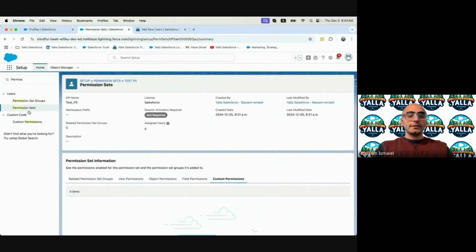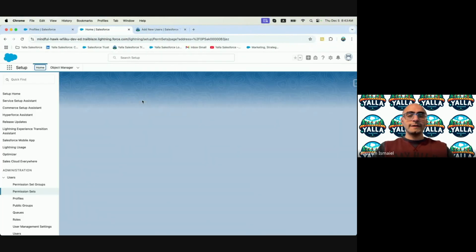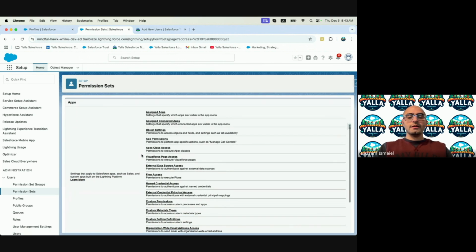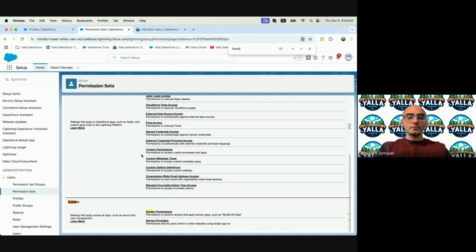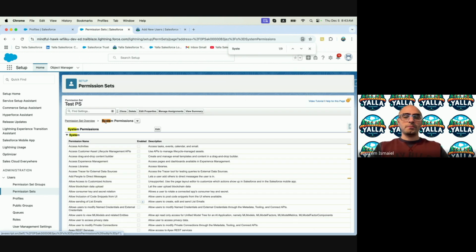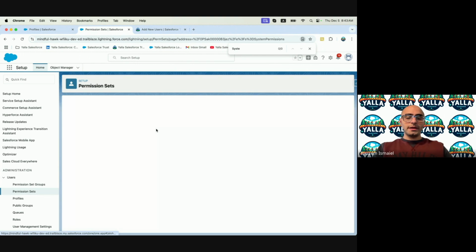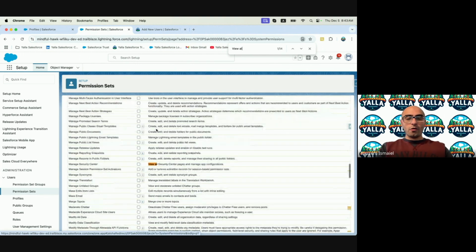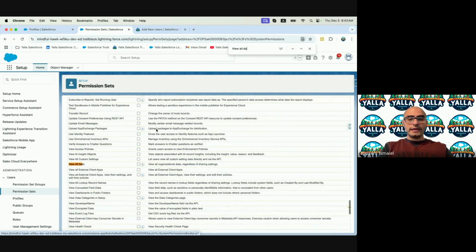So if I go back into this permission set, edit, I will go to system permissions, and I'll make it super powerful by granting view all data.